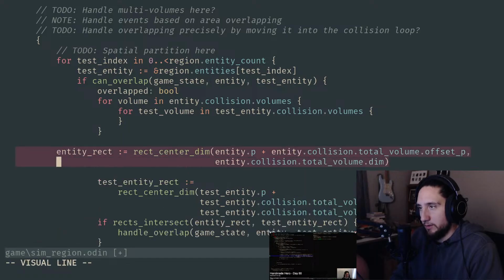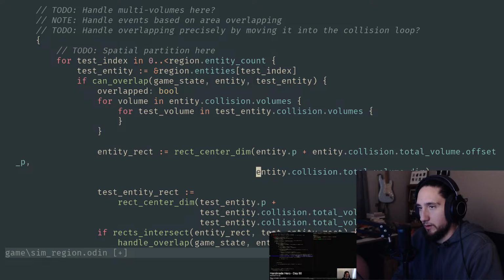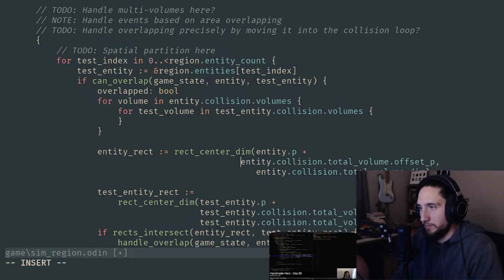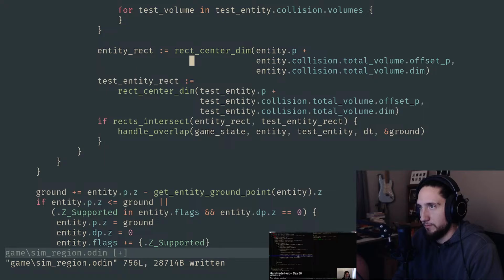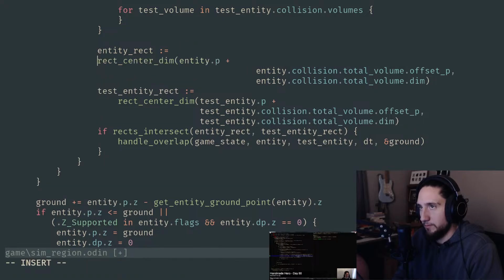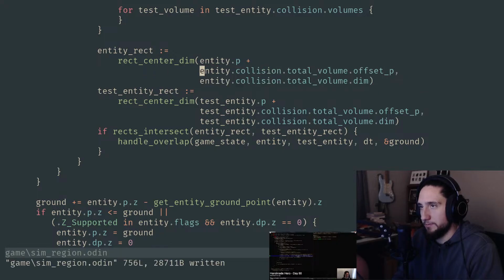So that... Oh, okay, yeah. So instead of working off the total volume, we're going off of each of the individual volumes.